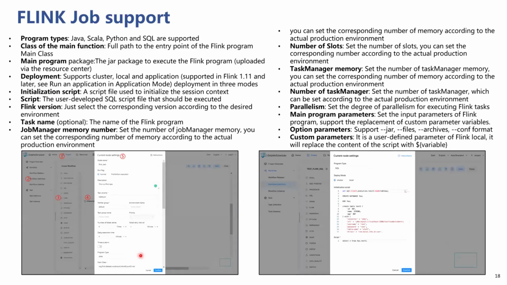Okay. So about the FLINK job, DolphinScheduler is very professional, supporting fully parameterizable FLINK jobs. You can choose the main program, the deployment, write your script, choose the FLINK version, the task manager memory, number of slots, the parallelism, and the main program parameters. So you can choose a variety of parameters through a very easy UI. I think this is very similar, and even compares well with some commercial products.